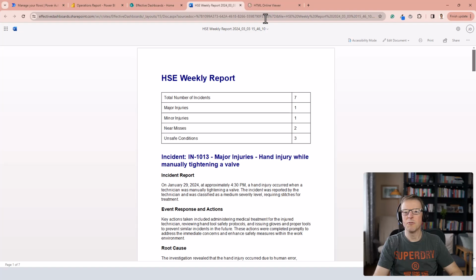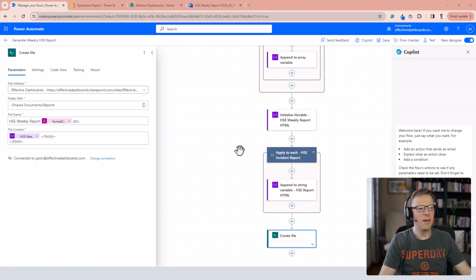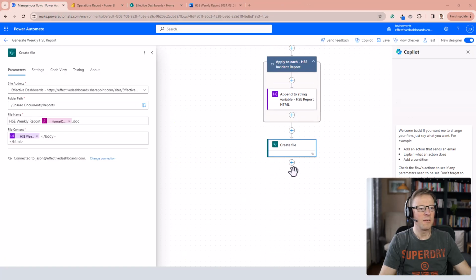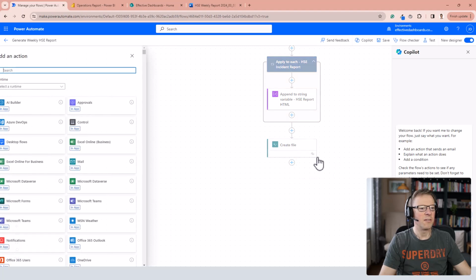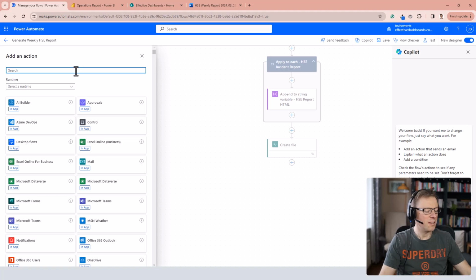So next we're going to send an email notification with a little mini summary of the table, and we'll also send a hyperlink to download the report. Okay, so I'm back in my flow here, and I'm going to add another step, which is going to be another action, to send an email.